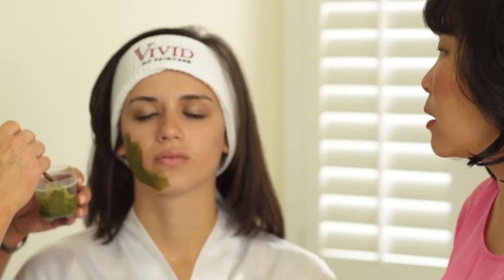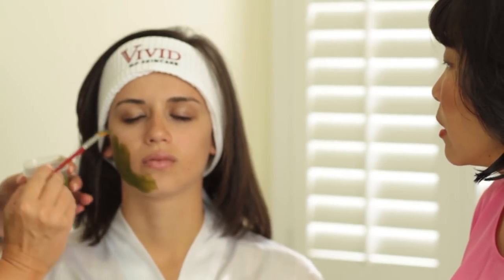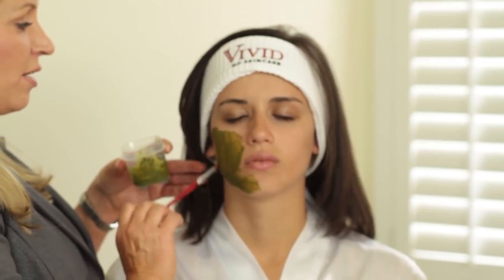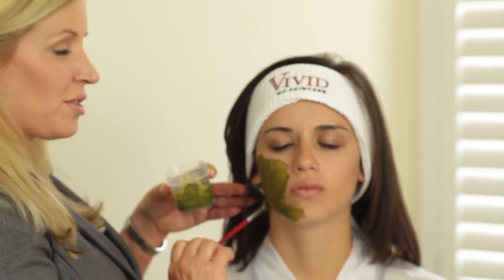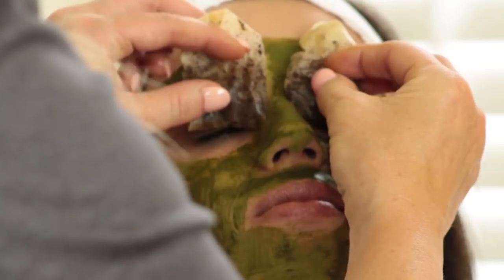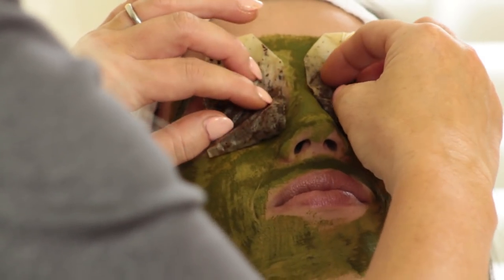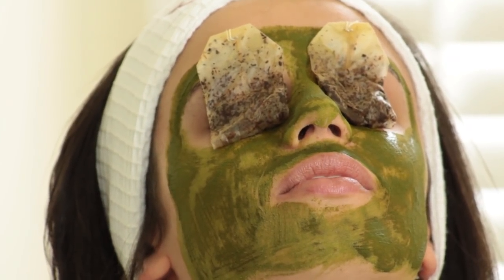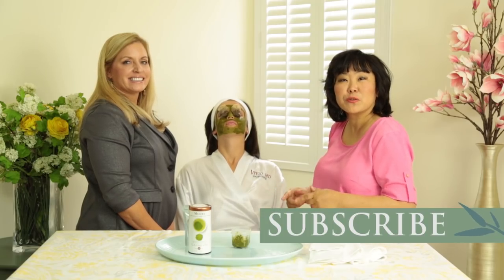Once you put it all over the skin, it's gonna stay on for 30 minutes. It'll actually go from dark green to light green. And this is helping the antioxidants in the matcha tea mask actually penetrate into the skin. While your matcha tea mask is drying, you take 2 caffeinated green tea bags and place them on your eyes. This will help to reduce puffiness and dark circles. And we also have another show just dedicated on how to use green tea bags for your unwanted puffy eyes.